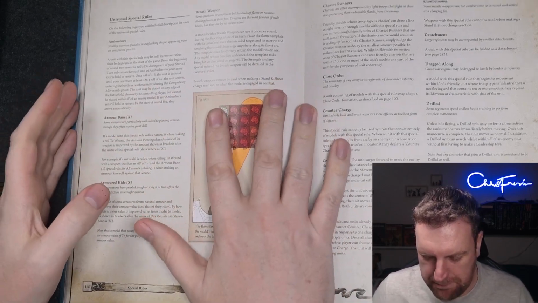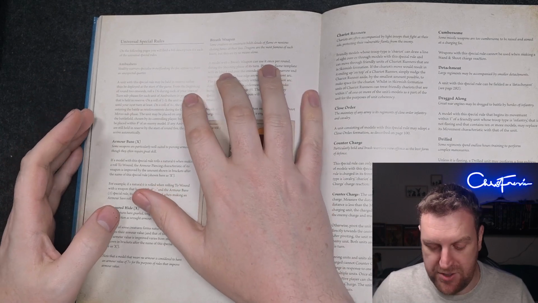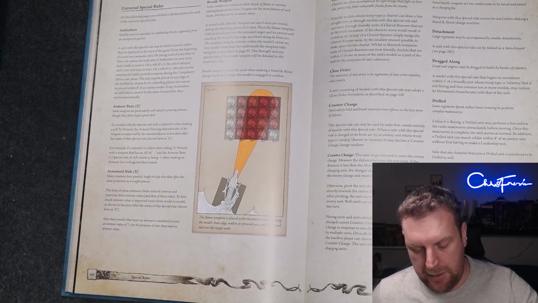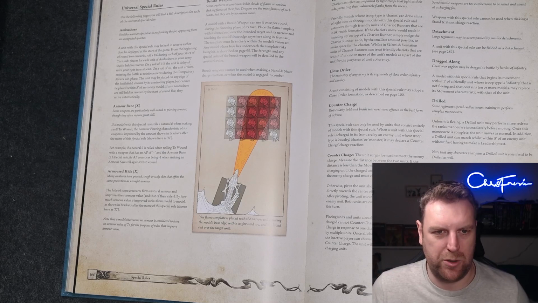Now, Ambushers, a unit with this special rule, may be held in reserve, and then every turn you roll, and on a 4+, they come on. On a 1 to 3, they are delayed and they don't come on. So, yeah, the Ambushers special rule is quite cool.